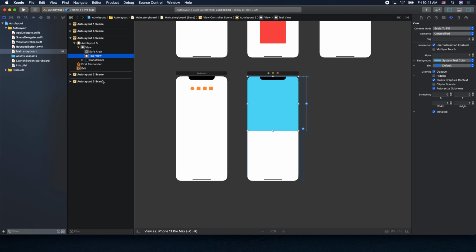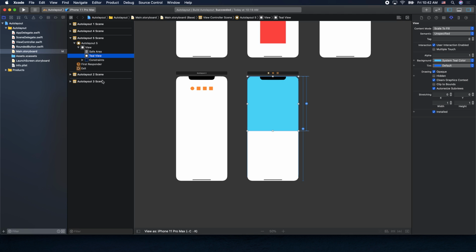What did we do? We said our teal view will be laid out based on the relationship between the teal view and the view. A constraint from myself to you. So, this question was, what exactly did we do when we control drag from our blue view over to our view? We're creating a constraint. Again, constraints are based on views. One view, view A, constrains to view B. View A doesn't constrain by itself. It needs some point of reference, right? Without a point of reference, you're in space. You don't know where you are, right? So you need to have a point of reference.